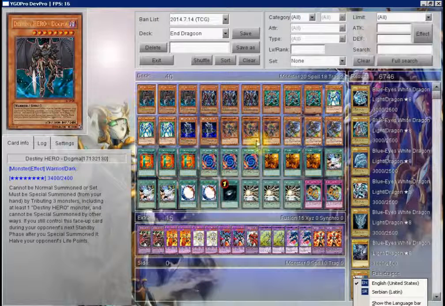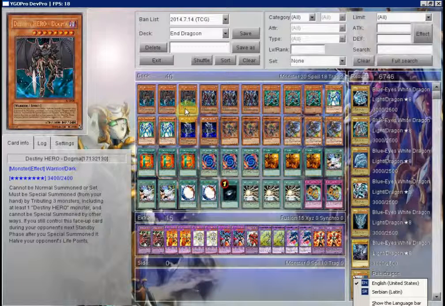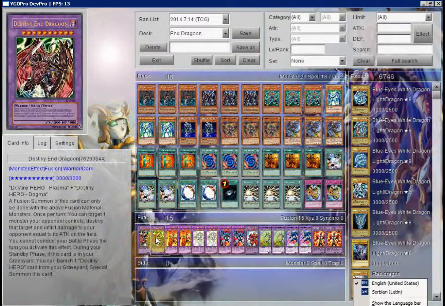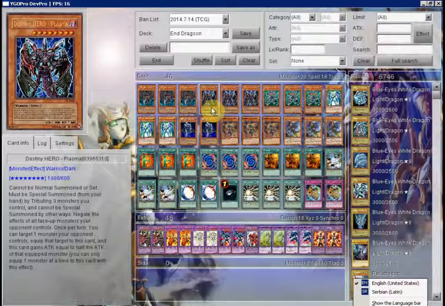It's food for Trade-In and Destiny Draw, which makes it pretty good by itself. But it's also one of the fusion material monsters for Destiny End Dragoon, which is the reason we run it, along with Plasma, which has basically the same uses, although you will sometimes, rarely, summon him for his effect.